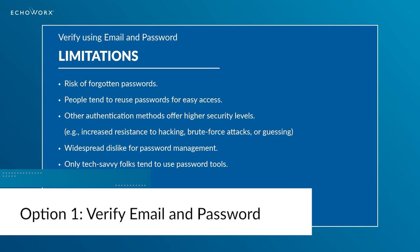What percentage of internet users today are really using a password manager? It should be high. You and I use one, but the reality is that's probably a small percentage of people using a password manager. So then they have to remember all these passwords, and everyone hates remembering passwords. It can be more challenging if you have strong password requirements. You know, they may not be able to read your password anyway, right? For obvious reasons. But the other benefit, because it is a portal, is that things like brute force attacks, so auto account locks, are a benefit of keeping them within the portal, right? That authentication model there.